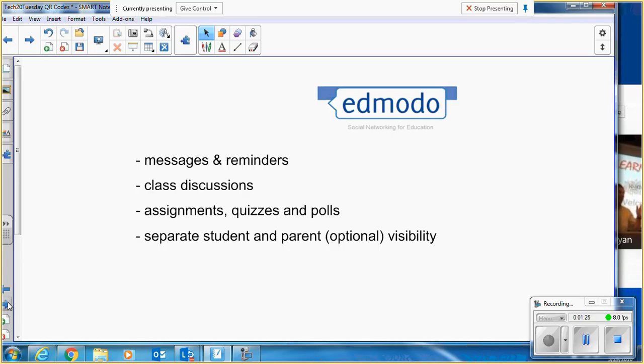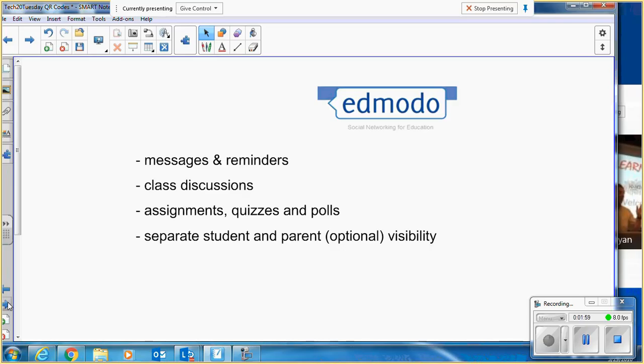The other thing that's really cool about it is that it's multi-platform. So not only does it have a web-based platform that is in a traditional screen format, but it also has a mobile platform. So there's apps, much like a Facebook app, for the iPad, iPod, iPhone platform, and also for all the other Android and Google Play platforms that are out there. So students are carrying around their devices with them, so you can easily send them a quick message and they'll get alerts just like they would on Facebook.